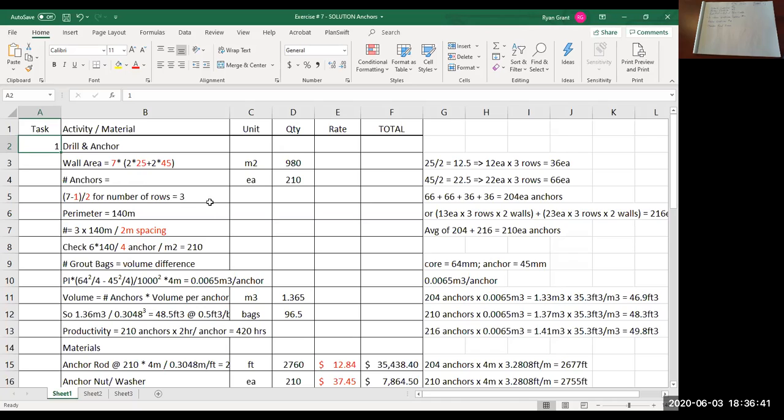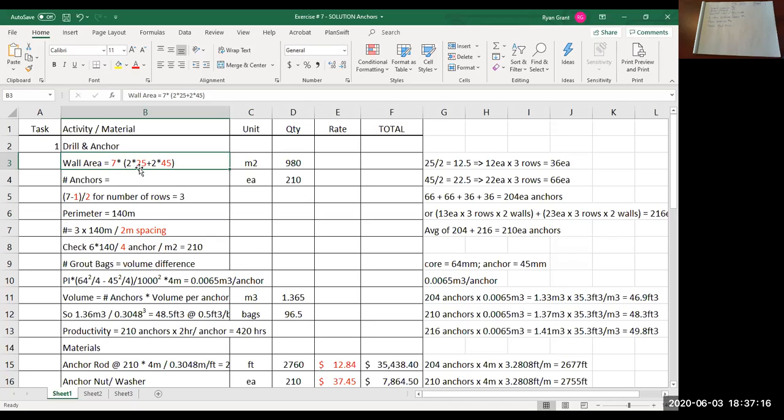So wall area was one of them. So 7 meters deep was the excavation. And then the question told you the size of the lot somewhere. Yeah, so the first bullet said commercial property 25 meters by 45 meters. So meaning you're excavating down that entire cube. So 25 meters long, 45 meters wide, 7 meters deep.